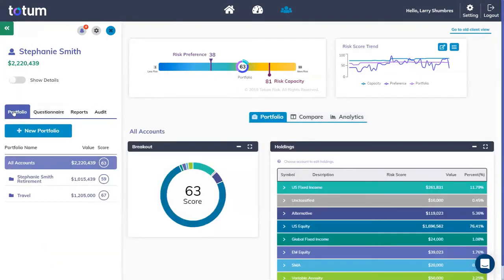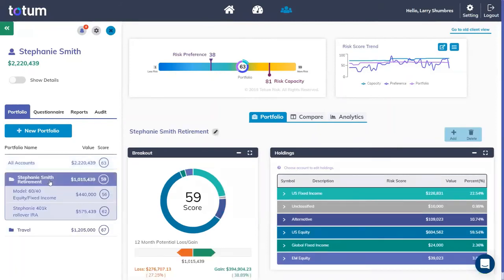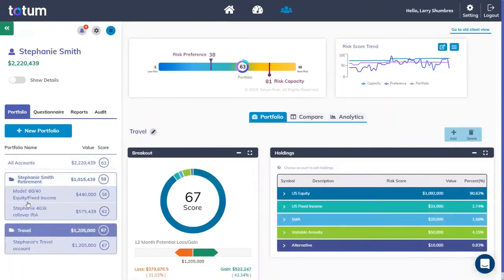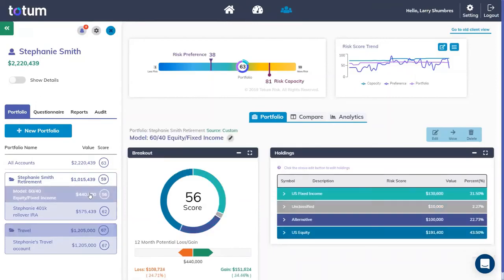So if I want to make any adjustments to this portfolio, I could go into all accounts. And when it first pulls in from your custodian, broker dealer, or other fintech provider, you'll have a list of all your accounts down here. It's optional to you if you want to group them. I did group them. So Stephanie Smith had 2 accounts, so I grouped them under Stephanie Smith. And then travel, I grouped under travel. So again, completely optional. If I want to make any adjustments to the portfolio or to an account, I could just select that account. I would select edit.